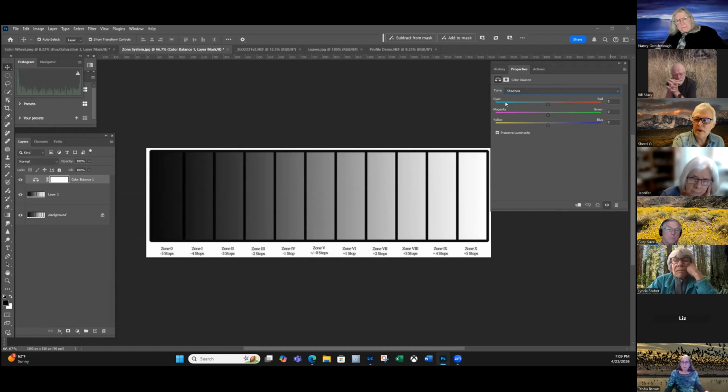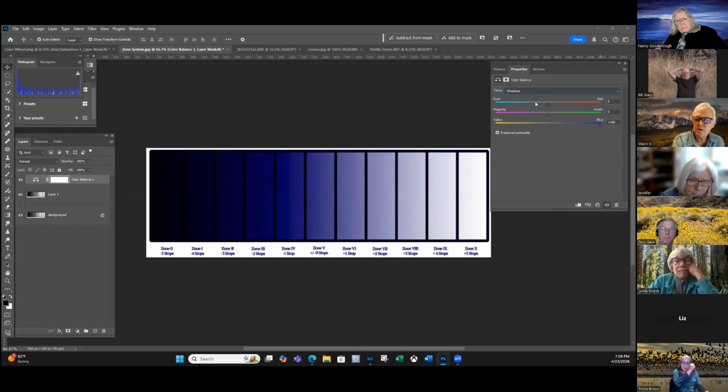So you can add cyan to your shadows by pulling it towards the cyan, or add red, the opposite, to your shadows. I'm going to try to replicate what we did with the beach balls in Lightroom Classic. I'm going to add blue to the shadows. I'm going to add yellow to the highlights. And I'm going to add, say, that magenta to the midtones.